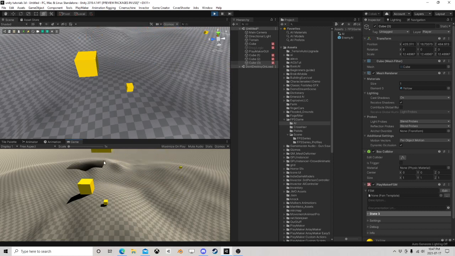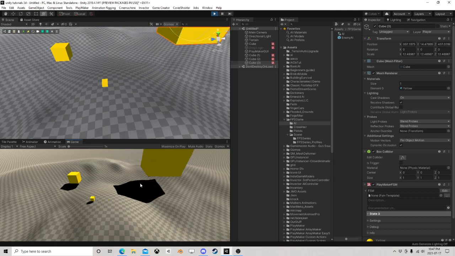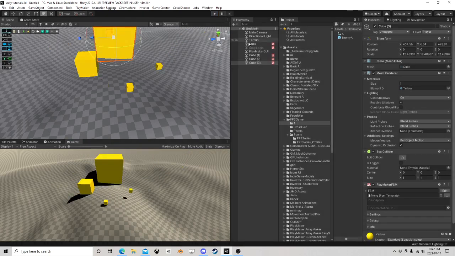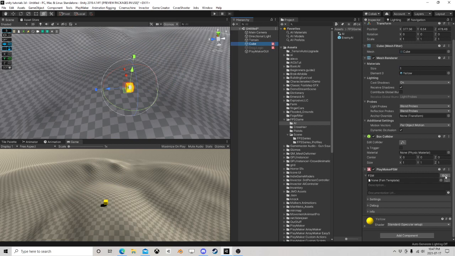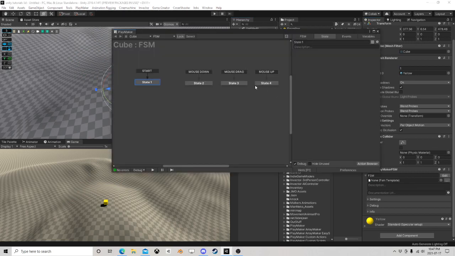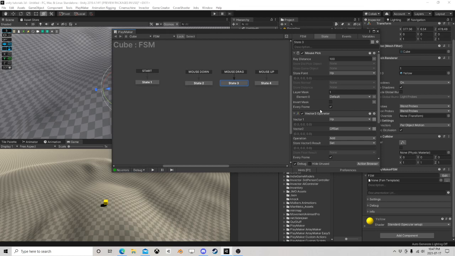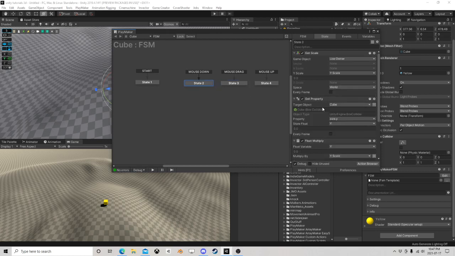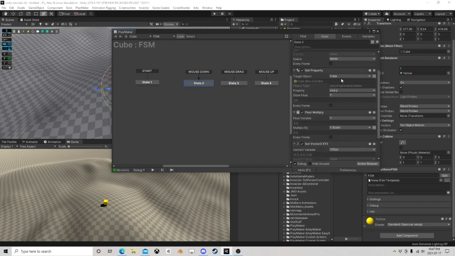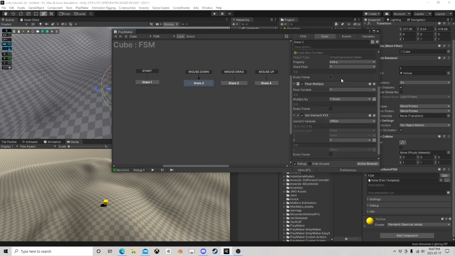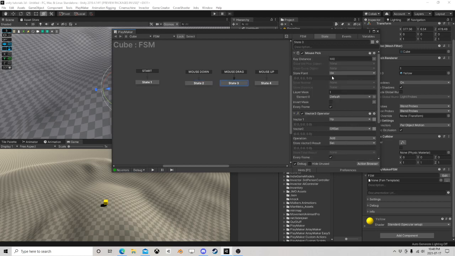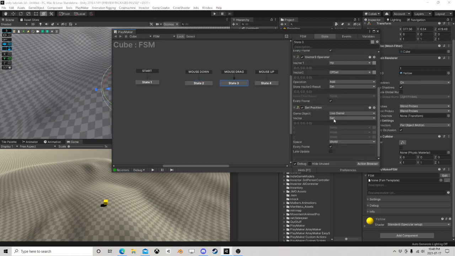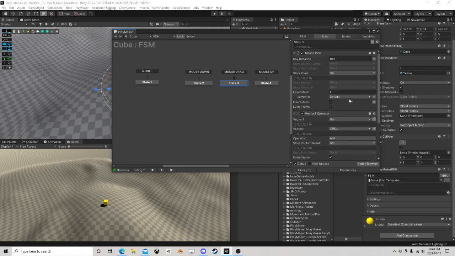I might have a little bit of an oof on the math of some of that stuff. So get scale, get property, Y scale. Not that worried about it right now, but you can play with that.